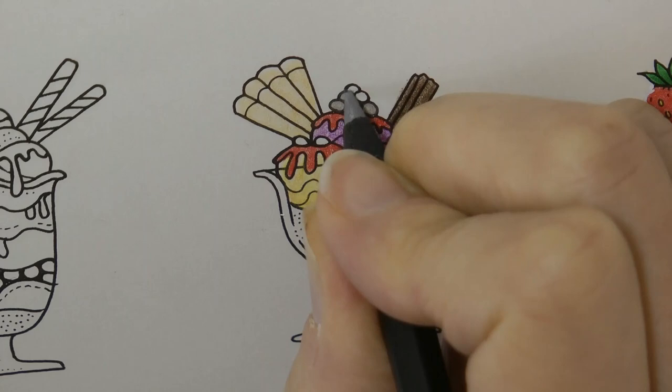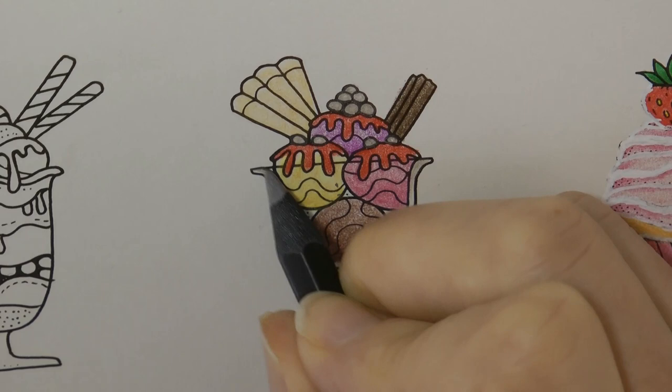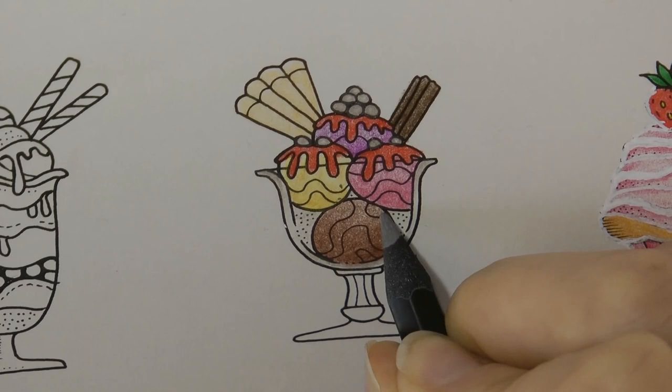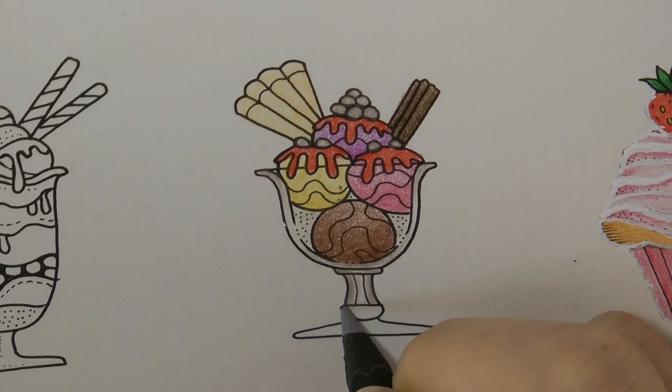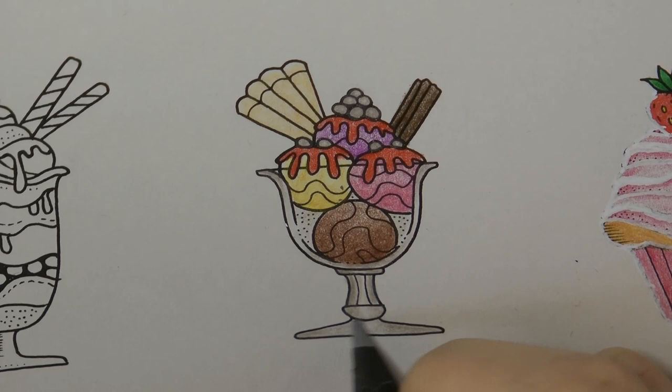Now while we've got our spiderweb out, we're going to do the glassware. So as we usually do, a bit darker at the top and at the bottom and then lighten it up towards the edge. We need to put a bit in here because our glass is empty in these bits — darker each end, white centre. Darker here and less towards the middle. It's a very simple way of doing it, assuming the light is right in the middle.